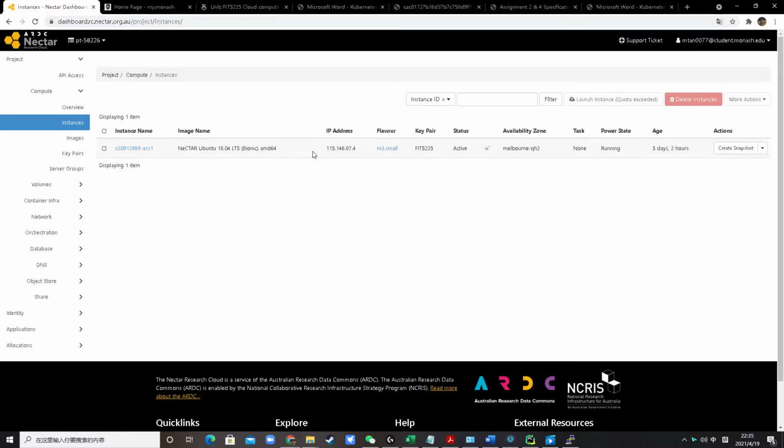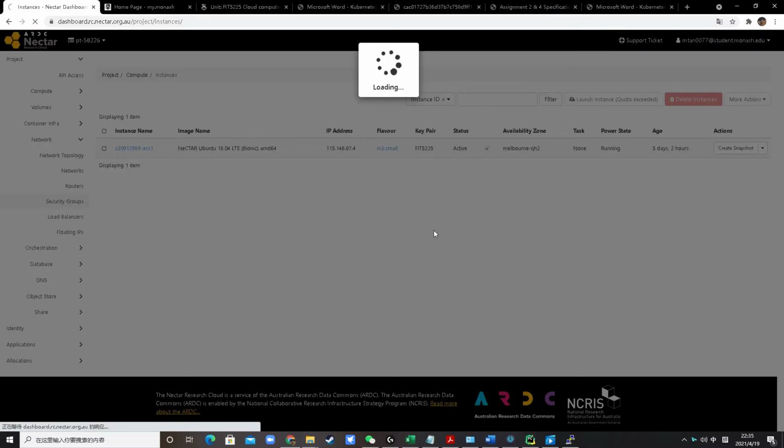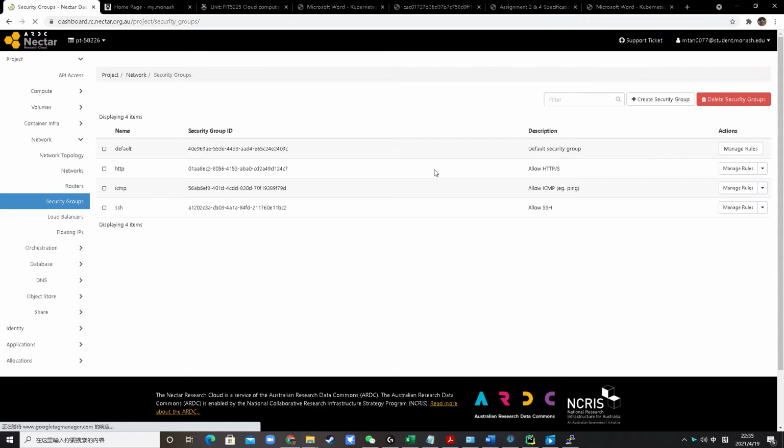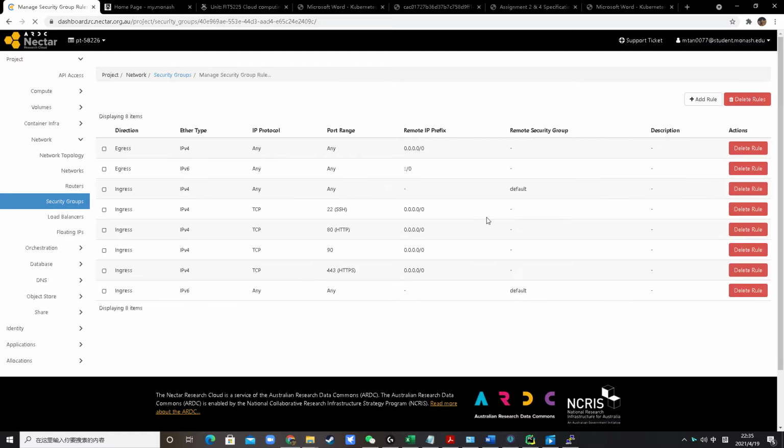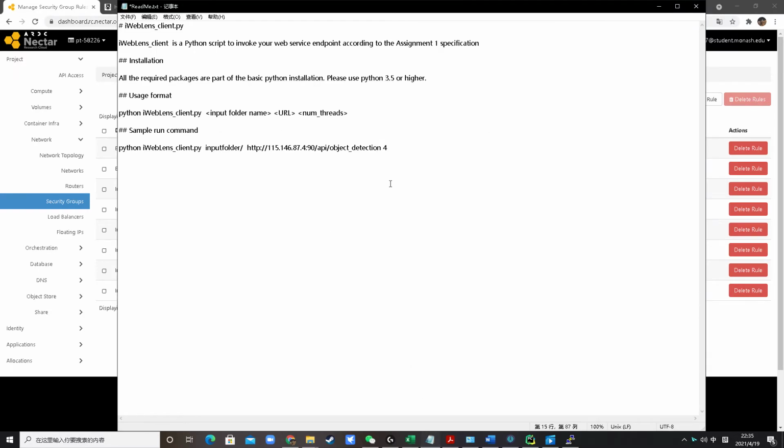And let's see my instance. This is my instance IP. And for the network security group, you can see here 90 is for external IP to post to the Kubernetes, and this one is for testing. This is for Kubernetes, and we will use this part to access our worker node. You can see here the IP address and port are listed.